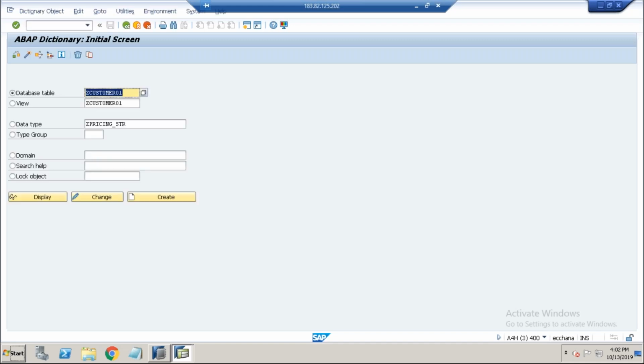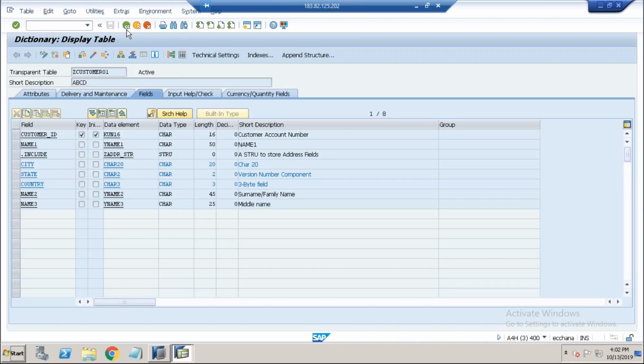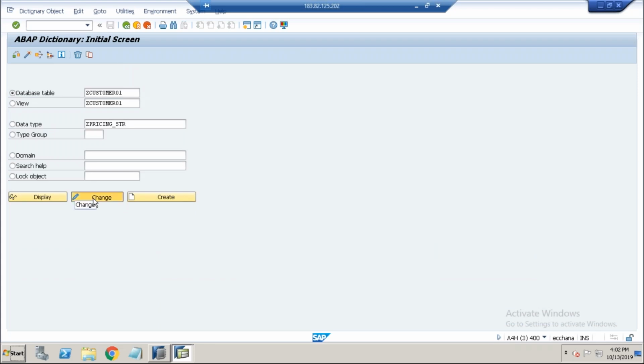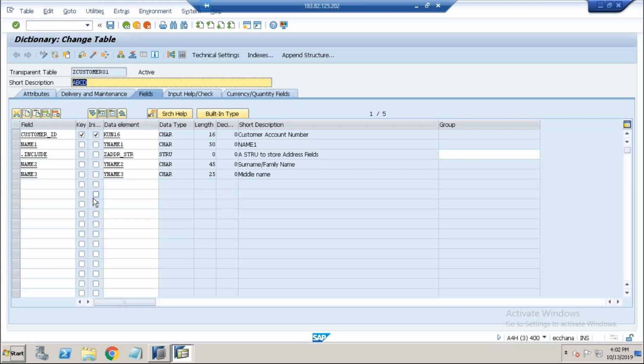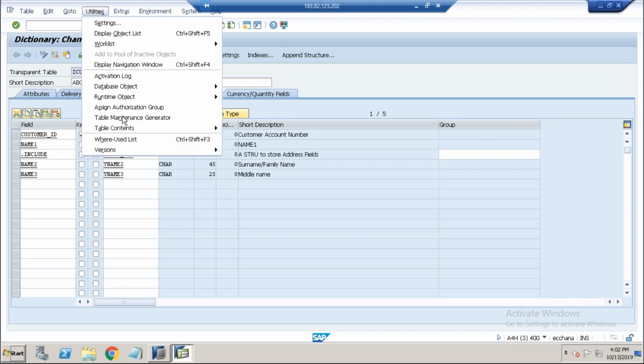Open the table first. Sorry. Open the table in the change mode. Make sure it is active. Click on utilities. I told you about this option, table contents. Just before that, table maintenance generator. You have to enable this option.